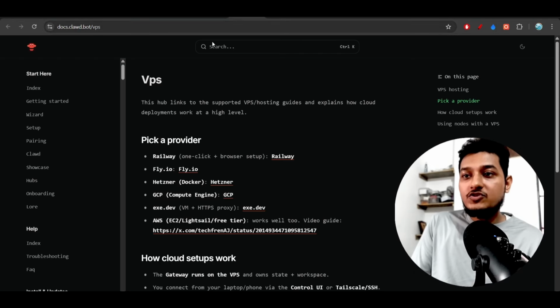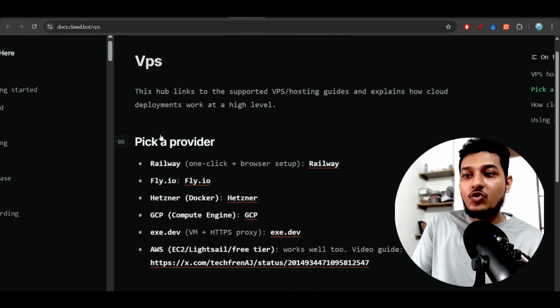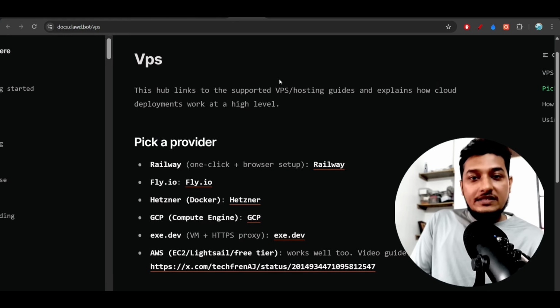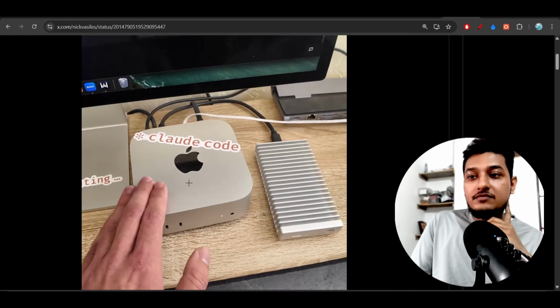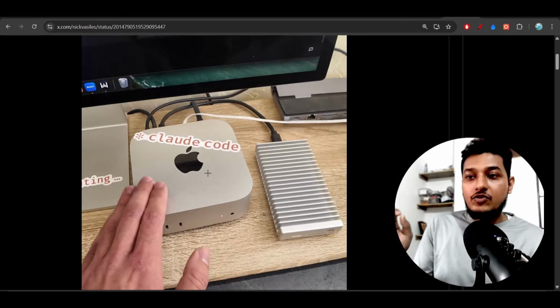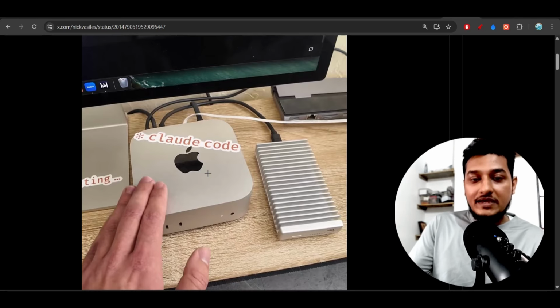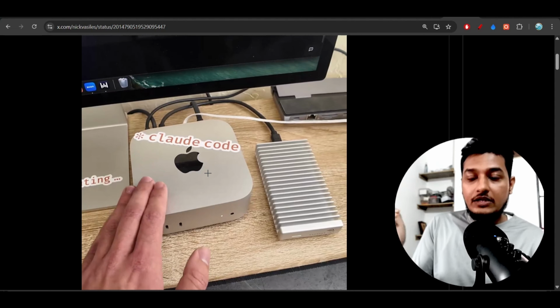If you go to the official website, you see that there are some providers like VPS. To run this 24/7, you need a device or a server. Now, if you use this Mac Mini, then it is completely secure, as you are not depending on any server. You just make a one-time payment for this Mac Mini, and you can control it however you want to use it. It is totally under your control, and you can keep this device on 24/7.